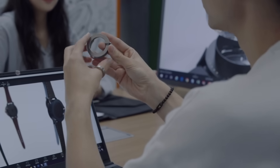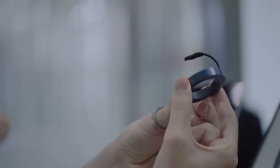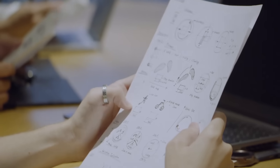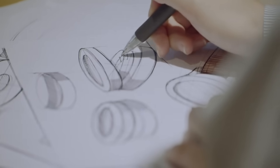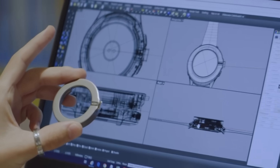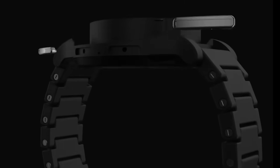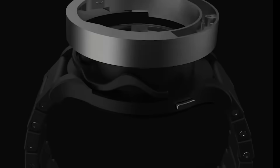Not only that, the Voixach bezel detaches to become a Bluetooth headset. To make hands-free calls, twist and lift the watch bezel and put it in your ear. The wing-shaped bezel fits securely in your ear and produces dramatic sound. After use, you can effortlessly snap the bezel back on and charge the watch.